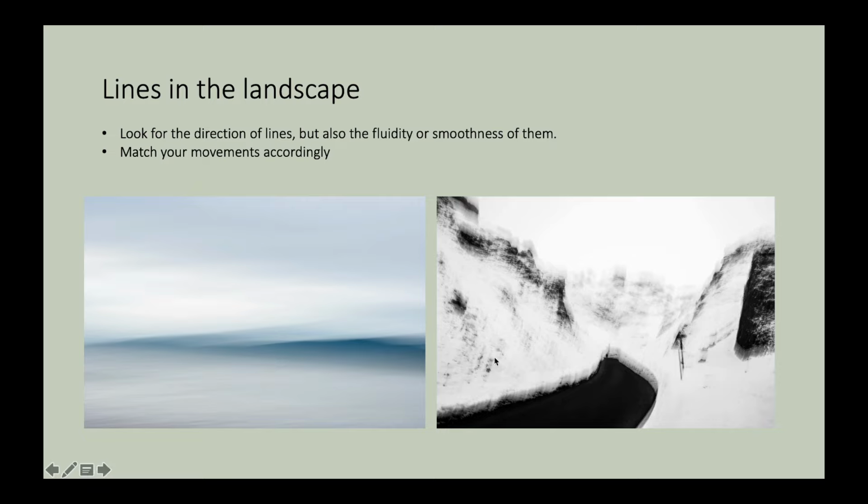So you can see two very, very different locations. This was a beach in Costa Rica and had some rolling hills way in the distance. This was actually stood in, I think it's Winnats Pass in the Peak District, in the snow. Very, very craggy, very sharp, very angular. I really wanted to bring that harsh feel to it, whereas this one I wanted to bring a really smooth feel. So I matched my movements accordingly to what I was seeing in front of me.